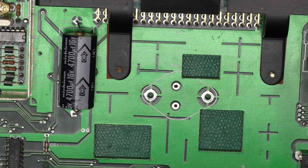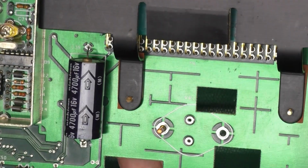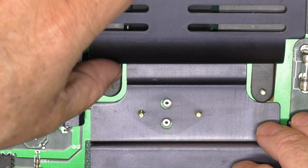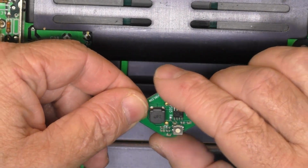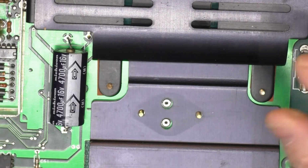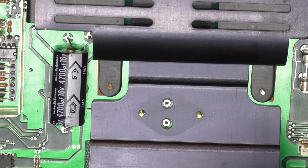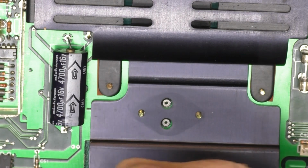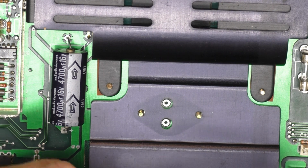The first thing we need to do is pop in our screws from the bottom here. That is the wrong screw. Then we can pop the heat sink in there. Now technically we would not need this heat sink with this guy because it's so efficient, but it looks the part. So I am going to go ahead and put it back on there. And since we're going to have the heat sink there anyhow, we'll add just a dab of heat sink grease to let the heat sink do its job.